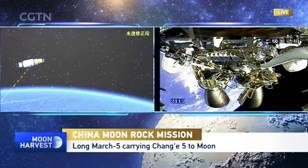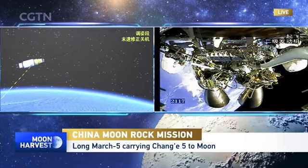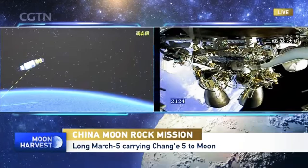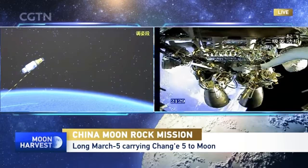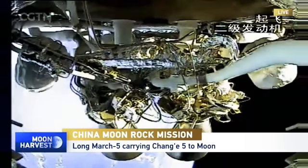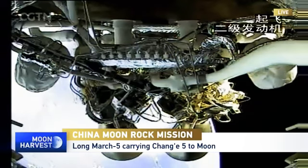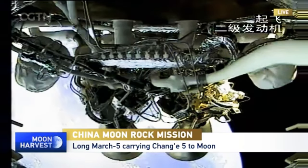Yes, we're looking forward to seeing that separation of the spacecraft and the rocket, or what's left of the rocket. The voice also reported the shutdown of the small rocket engines for a small correction of the orbit to make it more accurate. What does that indicate? What does that tell us? Because the YF-75D has a very big thrust, so we need small engines to correct the final orbit to make it more accurate. So that means it's already in orbit. It's already in orbit.